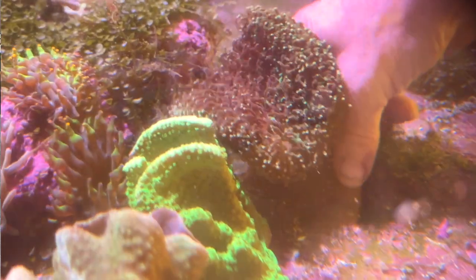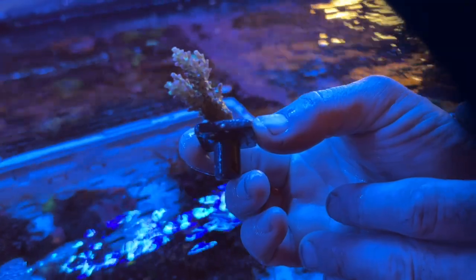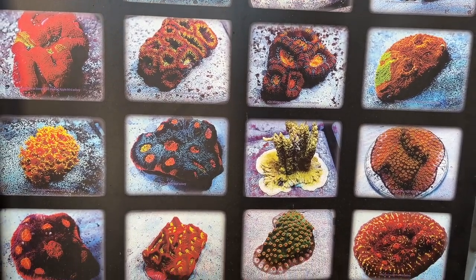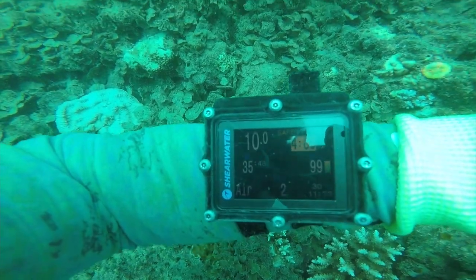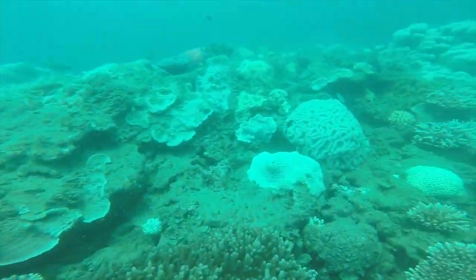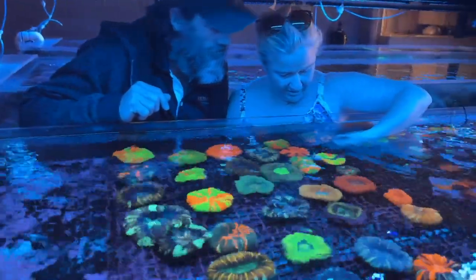And there is an amazing array of corals at our doorstep. Literally from the lowest tide of the year, from there onwards, there is just an amazing array of corals. Soft corals, hard corals, Acropora. We have little pools around here that have amazing Acropora, staghorn corals growing, where they come out of the water every single tide, every single day, and they survive and flourish.